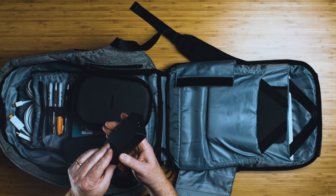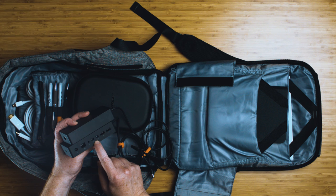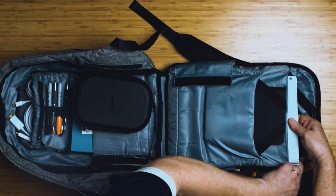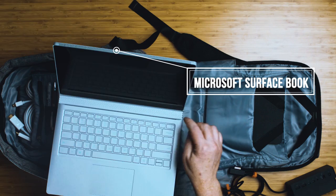The first thing out of my bag is my Surface Dock. It connects my Microsoft Surface Book via USB-C and gives me two USB ports, a couple of DisplayPorts to hook up to external monitors, and Ethernet for a wired connection — and it powers my laptop. I keep two of them: one on my desk and one in my bag. You can see straps keep the Surface Book safe and secure inside the bag. It's a pretty cool device — it can detach and go into tablet mode, so it's a two-in-one high-end laptop from Microsoft.